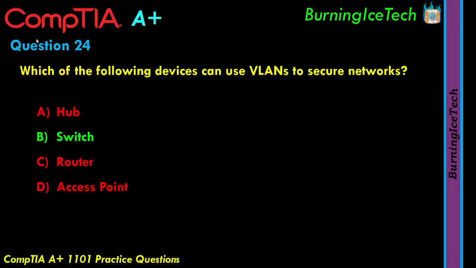But on a managed switch, just because you and another device are plugged into the same switch does not mean you're on the same network. You could be on two different virtual networks. Port 1 all the way through to port 4 could be VLAN 1, virtual network 1, and then port 5 all the way through to port 8 could be VLAN 2. So maybe I'm plugged into port 8 and you're plugged into port 1. We are essentially on two different VLANs. Physically, we're on the same network, we're plugged into the same network, but digitally speaking, we are on two different networks. That's a VLAN, and this is achieved with a switch, more specifically a managed switch.